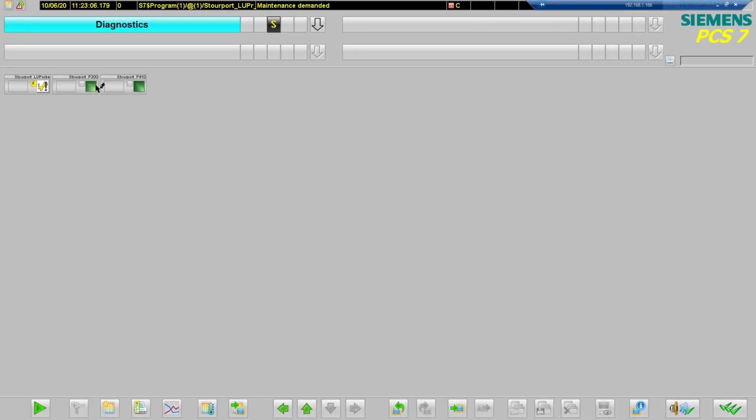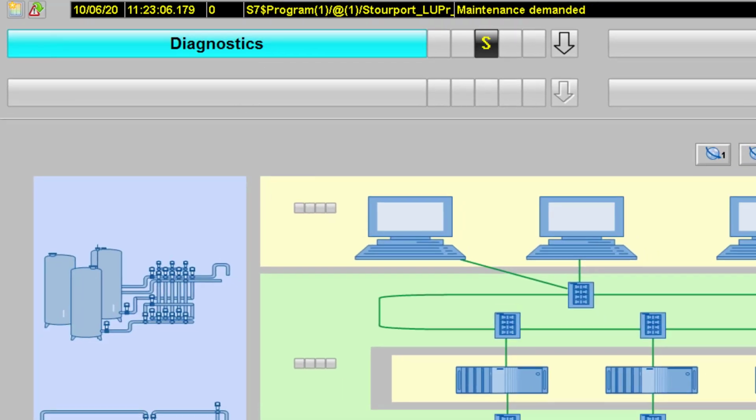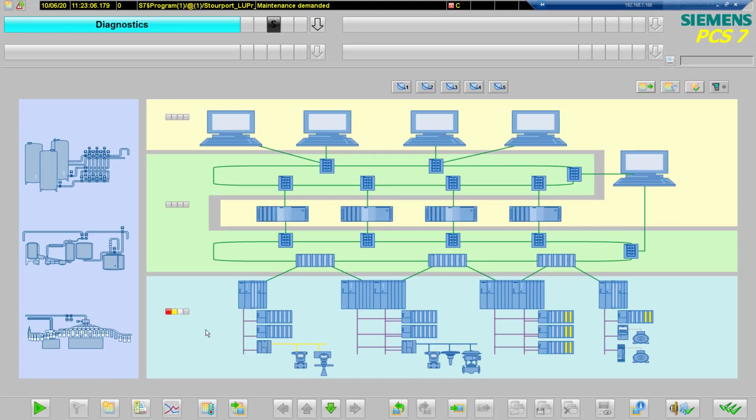So these symbols here, and the more approved symbols, so green is healthy, and the yellow, green and red spanners are tying with the severity of the alarm. So this is what you want to see, when you want to see green everywhere. So if I go back to my main view, I've only got about 5 or 6 instruments on here. The little M is indicating that a maintenance timer has been reached. Well, I've just set it, and I didn't set the time and date, so it used the current, so that's where that's come from. And then you've got your system faults and instrument faults.